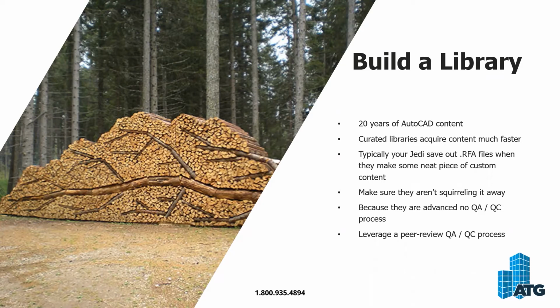So the way that almost every library is built in our industry is that you have, and I'm using Jedi for shorthand here, what I mean is someone who's nifty in Revit. So typically your Jedi will save out an RFA file. So if they're doing some work, they're either customizing a piece of content that was close, but they're making something either for themselves or for another user. Whenever they do that, they tend to, from the family editor, save out those RFA files. They'll either put it on their own drive and use it for themselves. They might put it on a network location that people have trouble finding and it isn't really curated.